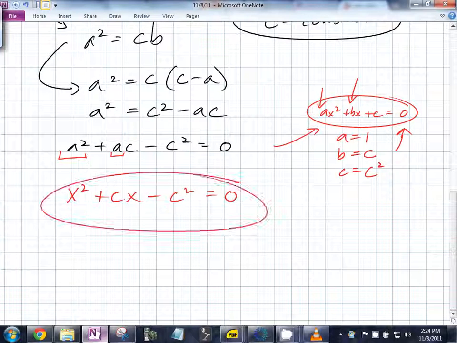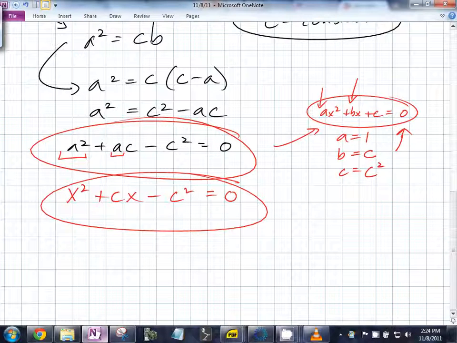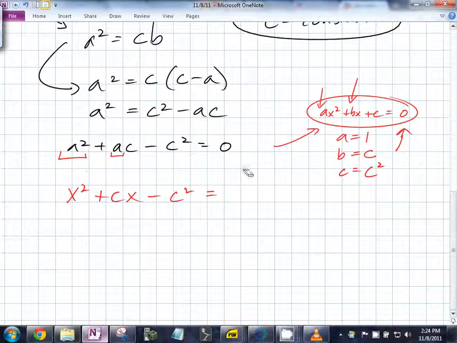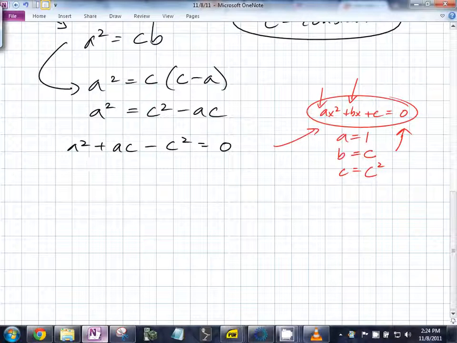Does it matter what we call the variable? No. You guys get accustomed to X being the variable. I could literally ask the same question, but instead of using X, use A, and you guys would do worse if I used A than if I used X, for the sole reason that you're more comfortable with X, and therefore it's harder for you to see certain things. Does anything change? Could I call the variable Bob if I wanted to? It's just the A in this case is just the coefficient of x squared, B is the coefficient of x, and C is the constant. So in this case, A is 1, B is equal to C, and C is C squared. This is not the same C.